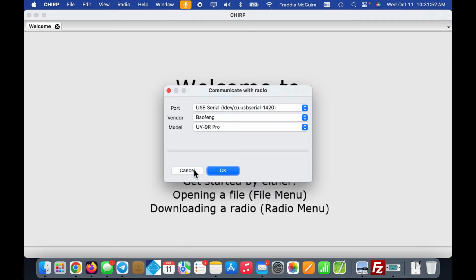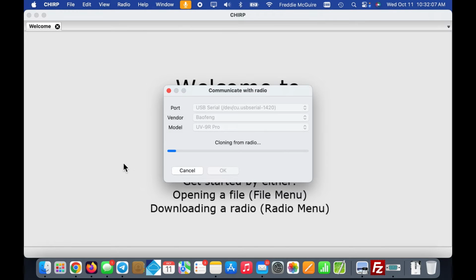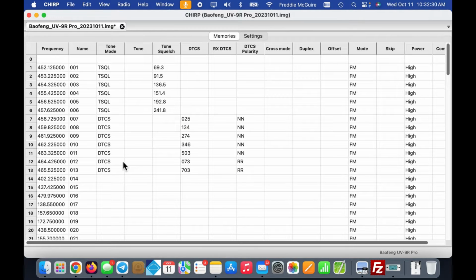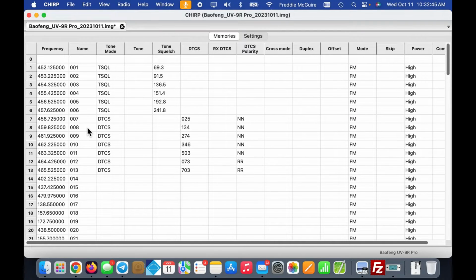So I think I've got to turn it off. Turn off the radio, connect the cable, turn on the radio. Frequency mode. Do the download of your radio data. Oh, cloning from radio. Okay. Frequency mode. Radio reboots. Someone's trying to talk on our FRS channel. Okay. So we see the frequencies, 456, 402. It's kind of all over the place. Some mirrors, some public safety. Okay, well, we'll get rid of that.